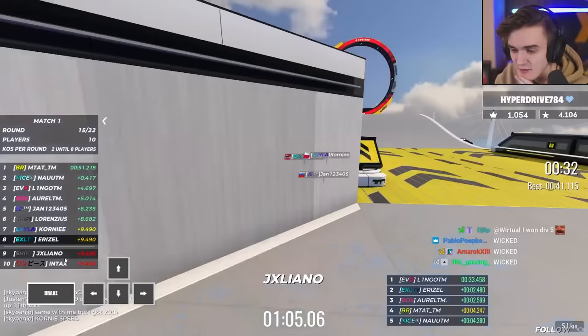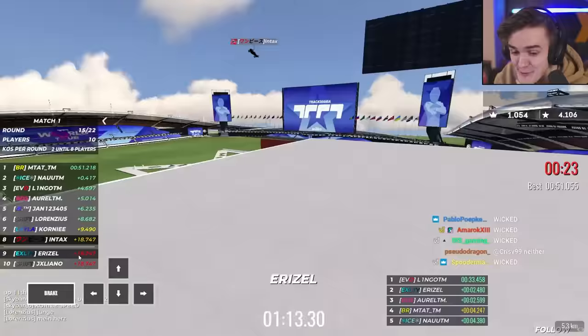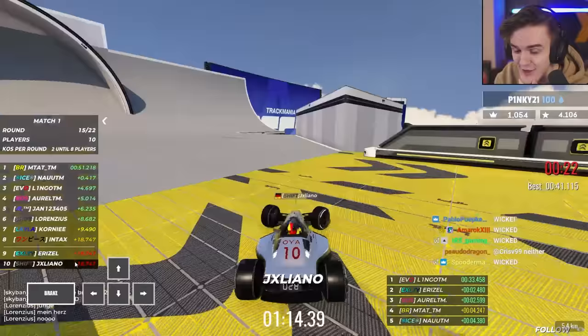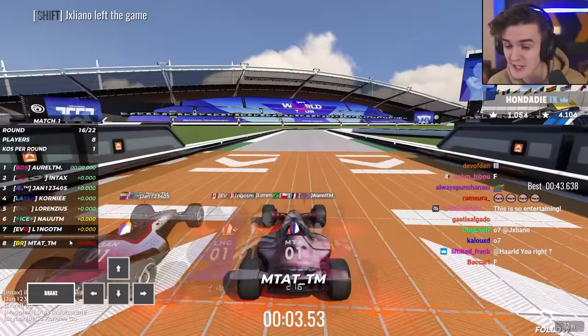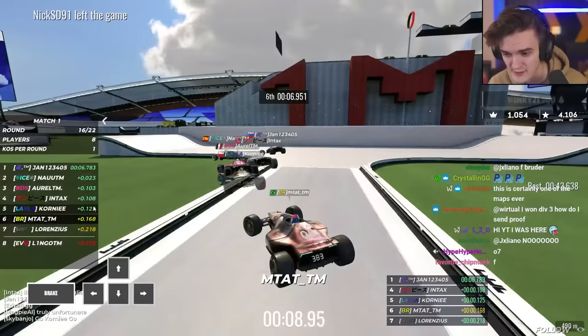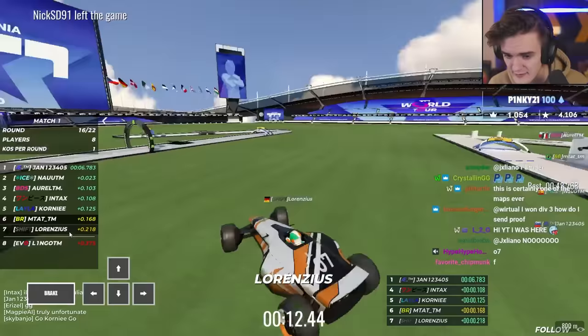Yuliano turtling on the finish. Yuliano has to back up for speed. And he will get passed by Intox, who survives on the line again. Oh my god. Arel, Intox, Jan, Corny, Laurentius, now Lingo and Matt. Very stacked here. Lingo missing the drift. Laurentius with a wall hit. That's going to ruin their bug slides. Like, this is hard to hit. They both survive it.